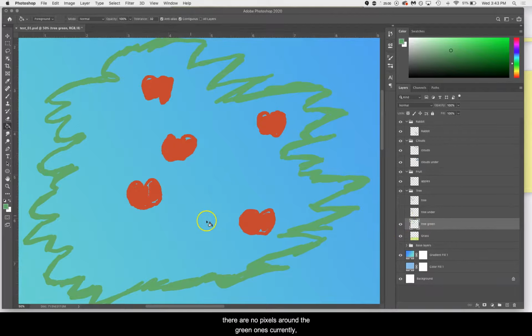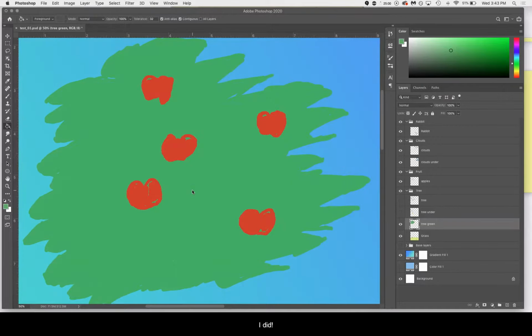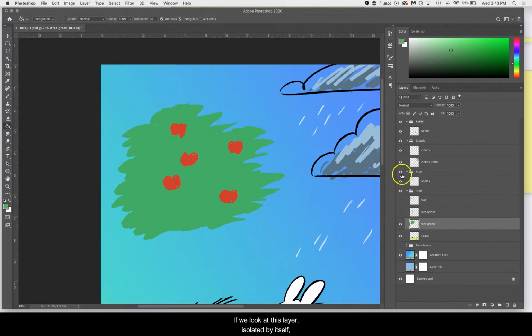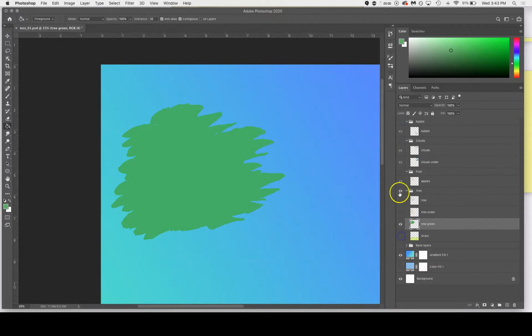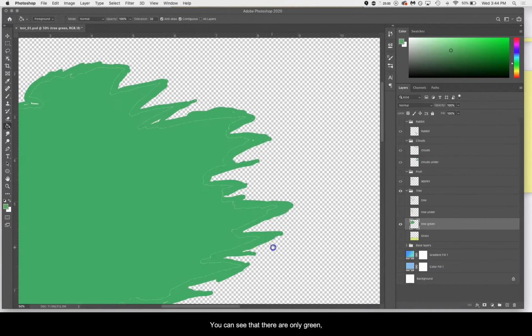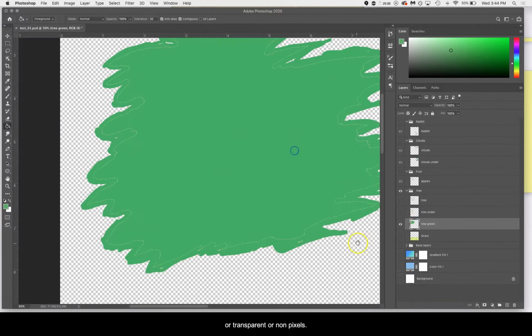So really there are no pixels around the green ones currently. So if I click to fill, hopefully I've made everything closed. I did. So now, if we look at this layer isolated by itself, you can see that there is only green or transparent or non-pixels.